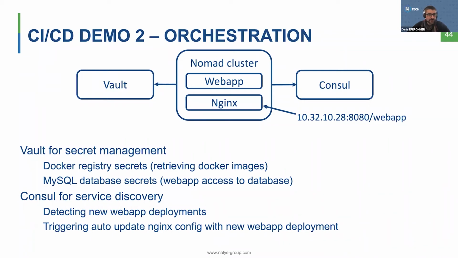You may also want to use Consul for service discovery, and to actually have, let's say, the detection of new applications and new deployments, and trigger updates of your reverse proxy configuration. I mentioned here an example with Nomad, but of course Kubernetes or other equivalent tools also work fine. And the key here is that CD systems can interact with those orchestration systems.